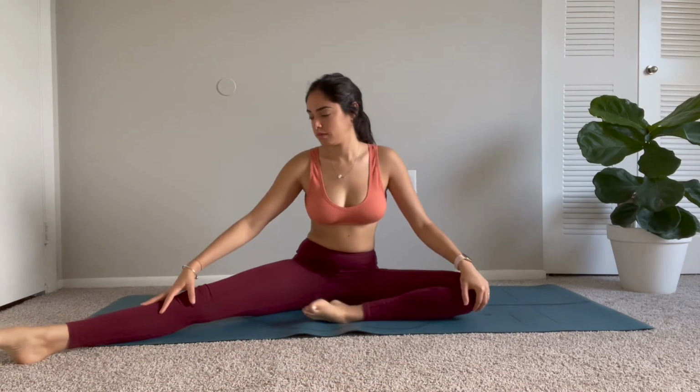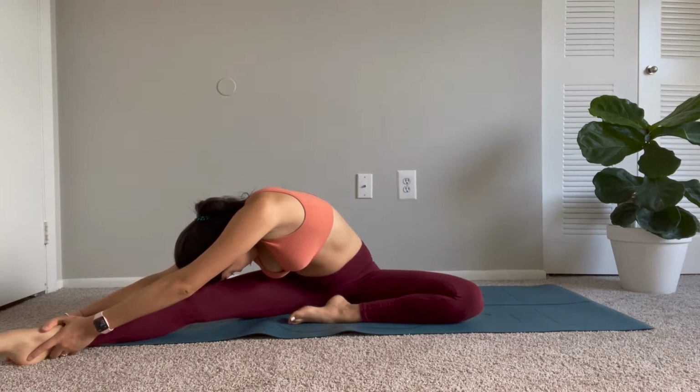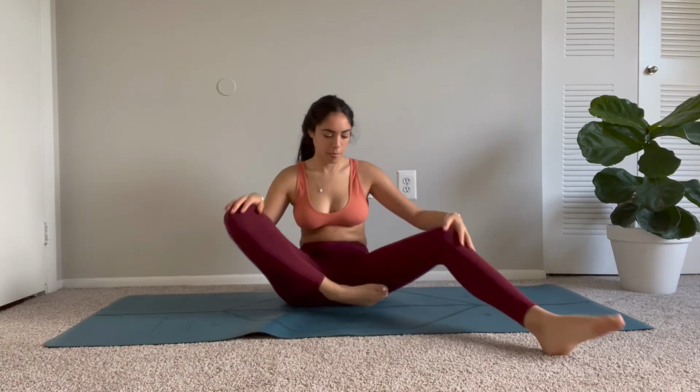Now we're gonna get ready to stretch our hamstrings. Go ahead and take out one leg and lean towards your toes as much as you can. If you take a deep breath in, and as you breathe out, you can push yourself to lean more forward. That will be very helpful. And repeat on the other side.